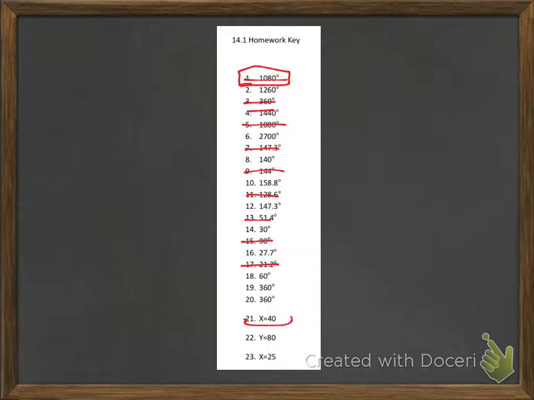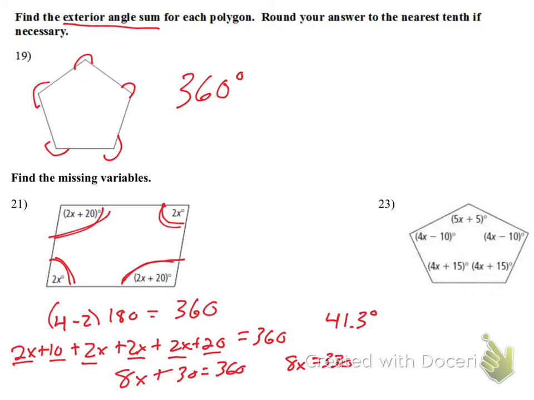Let's check our answer quick. And it looks like I'm doing something wrong here. So let's take another look here. So I have 2, 4, 6, 8. Oh, it's because for some reason I did plus 10 instead of plus 20. So this right here, this angle I messed up on. So it's 2x plus 20 right there. So then that'd be 40.